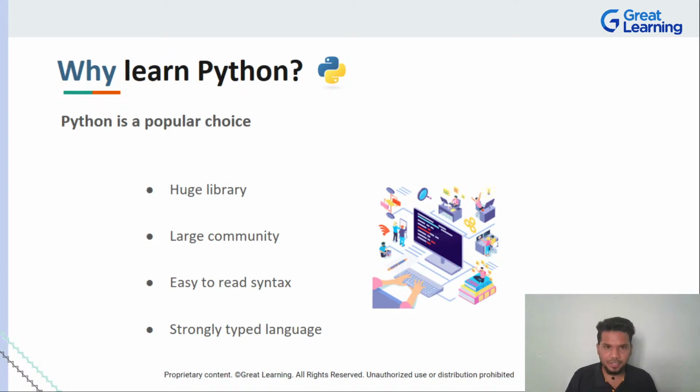Quickly, last point. Python is a dynamically typed programming language, so you do not have to specify the data type for any variable that you use. If you have used programming languages like C or C++, I am sure you would have written something like int A, float B, right? All of these are data types, where A or B is a variable, and int and float are data types. You have to specify to the C and C++ compiler, hey, this is the type of data I'm going to be filling in there.